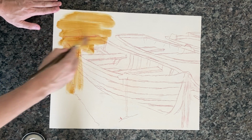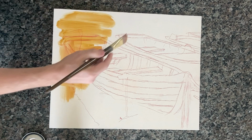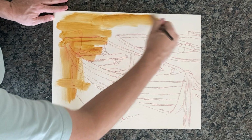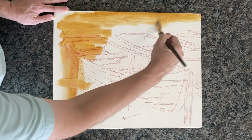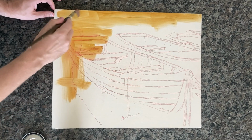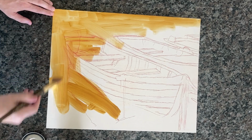And I start with a ochre yellow here, yellow ochre, and just throw it down. Get a nice neutral value color, so right in the middle of black and white, so I have a good base to judge colors by.